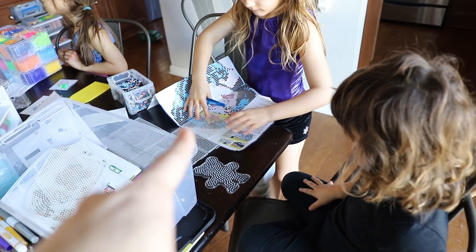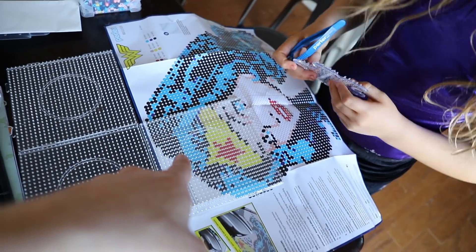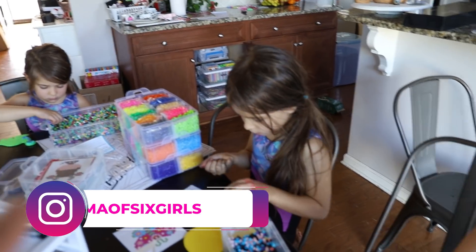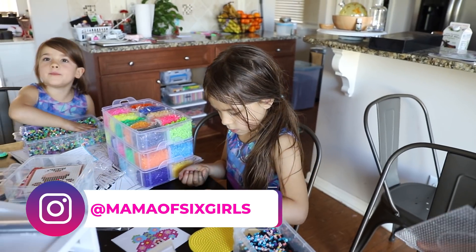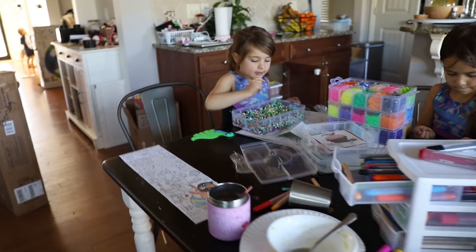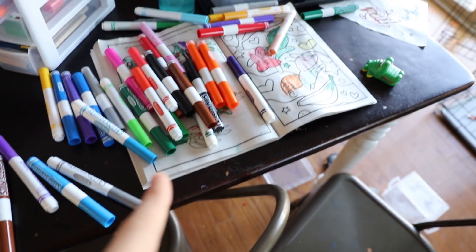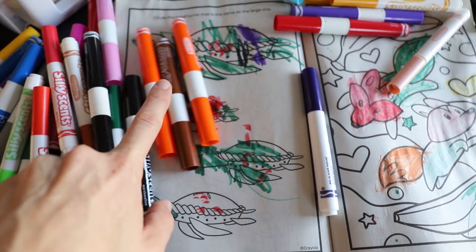Some of the most favorite things our kids do — they love doing perler beads. Tyler got this actual Wonder Woman perler bead set for Christmas so she's about to start working on that. Elena's doing perler beads too — they got this big set of like 30,000 perler beads for Christmas. Judy got her a dinosaur perler beads set for Christmas so she's doing that. Over here is coloring — she's doing a wonderful job, guys. Beautiful! That's a few of the things that'll keep them busy for a little while.